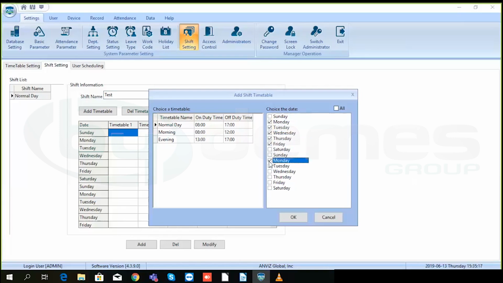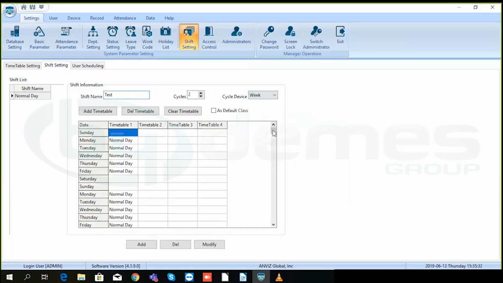However, the next one in the cycle would have 6 working days, which is from Monday to Saturday. And their times are these here, from 8 to 5. And you press OK on that, and there you have a 2-week cycle, with 1 week 5 working days, and the next one 6 working days. And you can add as many of these combinations as you want.